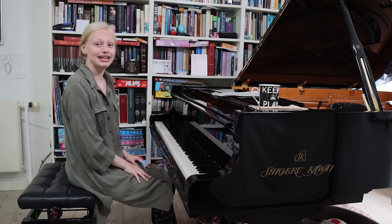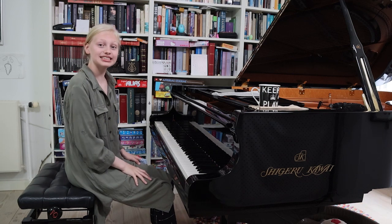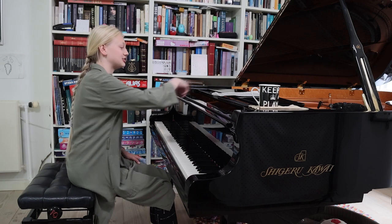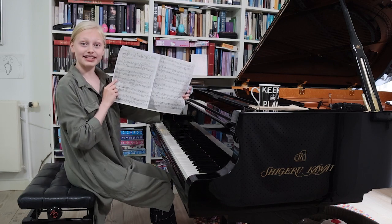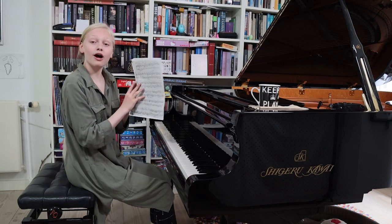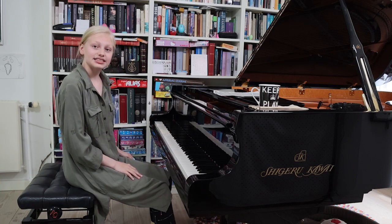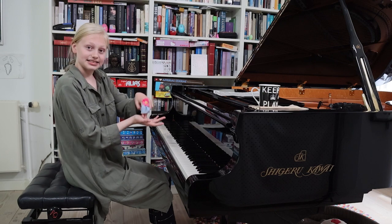Today, I will play Gigue from French Suite number 4 by Johann Sebastian Bach. It was written around 1722, and it has 2 pages, and each page should be played twice. I played this second time more piano and staccato. A Gigue is a dance, so your fingers have to dance like a Gigue dancer.